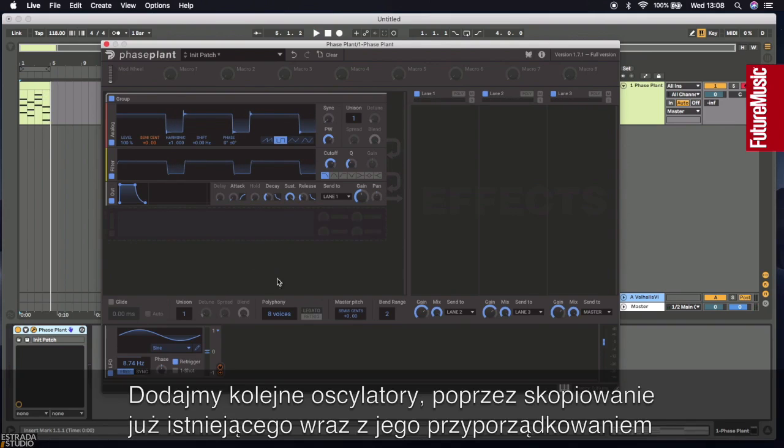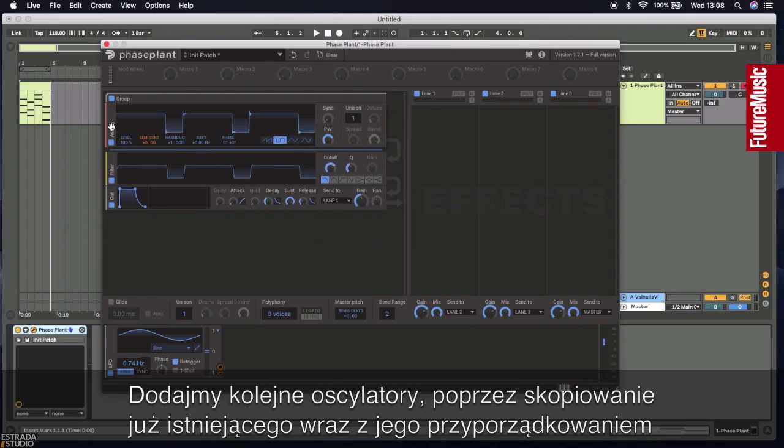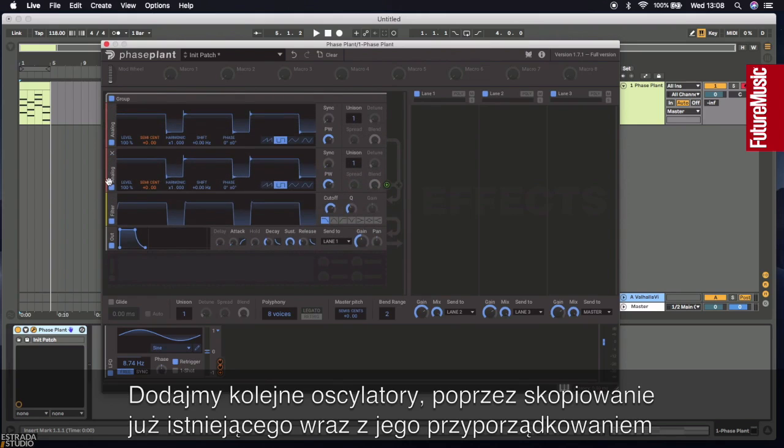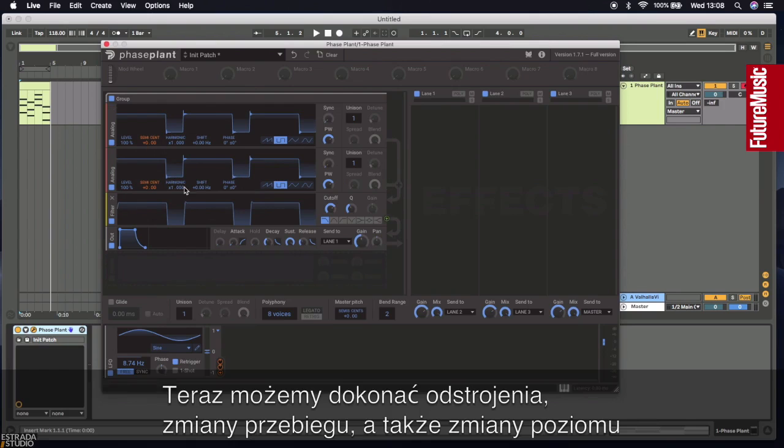So next, let's add some more oscillators to thicken up this sound. What we can do here is by holding Alt and dragging this oscillator here into the slot below, we've basically just duplicated this oscillator with all of the routings and modulation intact. So now I can, for example, tune that above.